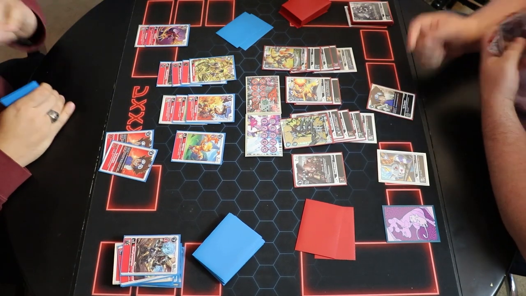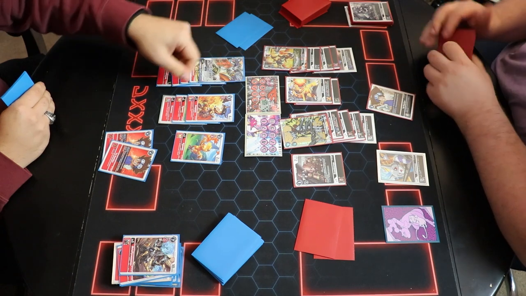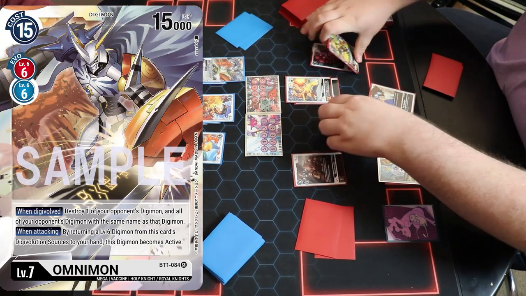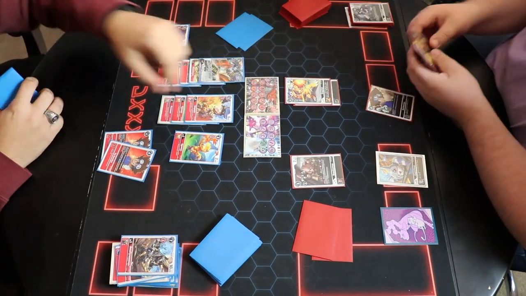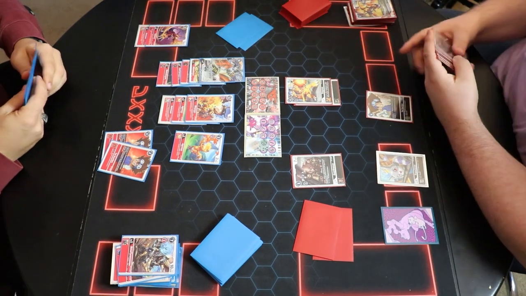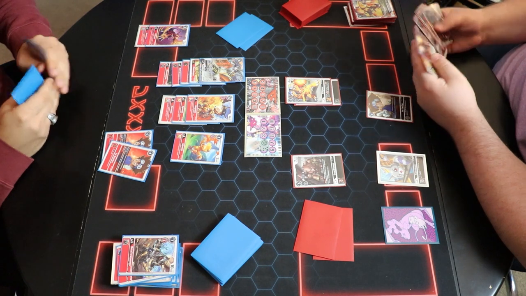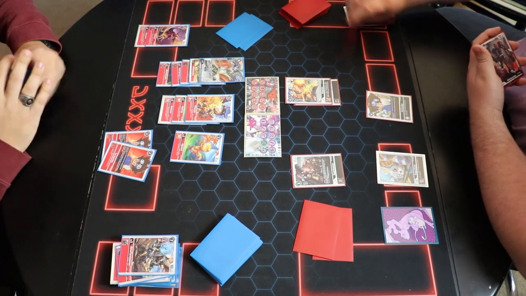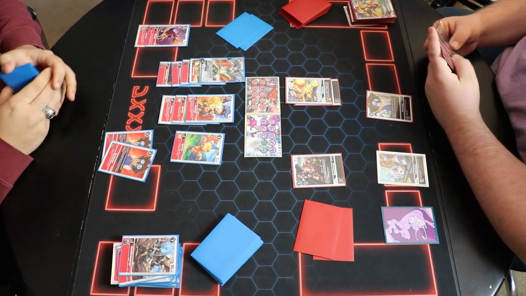I can't attack with this. You're right. That was the mistake with this. Yeah. Omnimon will be the play here to knock out both. I name WarGreymon. Oh, I can't read this one. Oh, why? What do you need to read? It's Omnimon. Is it name containing or is it name? No, it's the name of the card. Okay. Yeah, I can't name Greymon and kill.